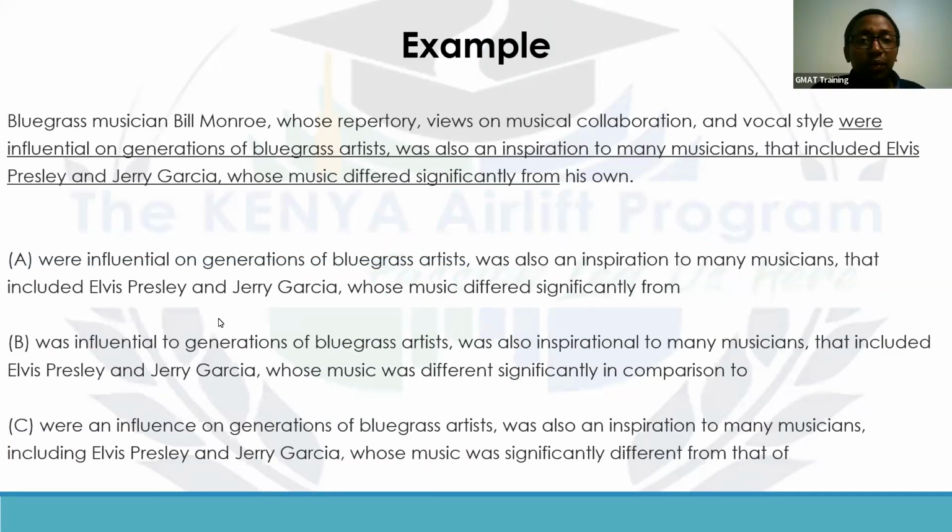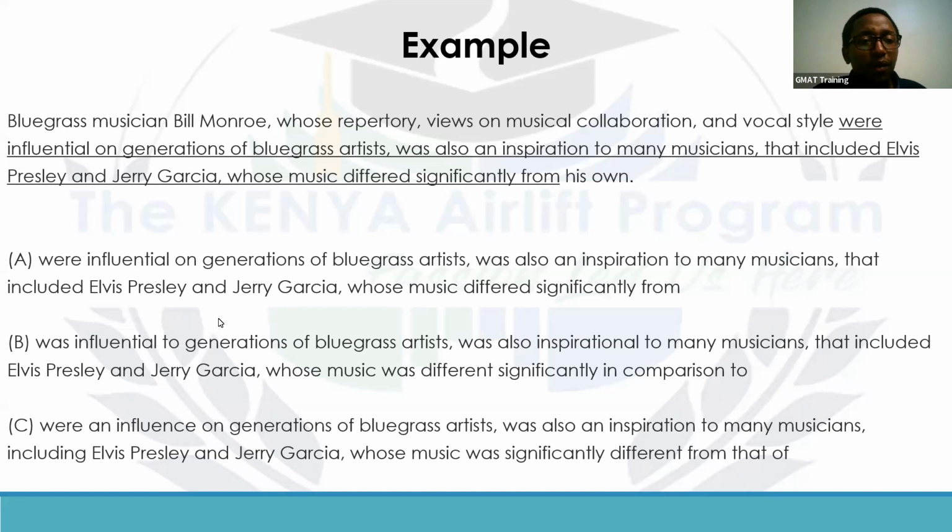So on to our second example, so go ahead and try it on your own. So we have bluegrass musician Bill Monroe, whose repertory, views on musical collaboration and vocal style were influential on generations of bluegrass artists, was also an inspiration to many musicians that included Elvis Presley and Jerry Garcia, whose music differed significantly from his own.